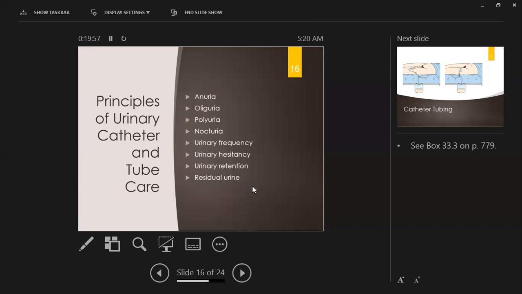It's very important that we keep the end of our catheter bag, the collection drainage bag, free from bacteria. We want to clean that with an alcohol wipe before we replace it back into the bag following a drainage. We want to make sure that we're regularly emptying that catheter. It's very, very important to prevent over distension of the bladder or backup.